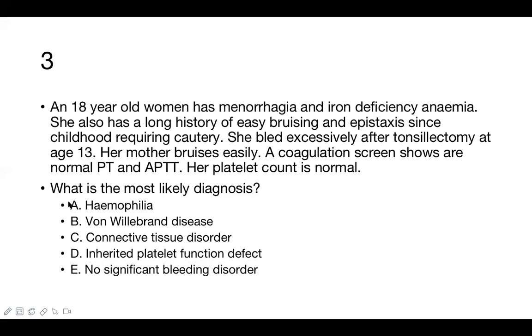Now let's analyze one after the other. What are the possibilities here? Hemophilia can be easily ruled out once there is a normal APTT. This cannot be hemophilia. That is one reason. And another one, hemophilia usually leads to deep-seated bleeding, not superficial hemorrhage. These are all examples of superficial hemorrhage. So hemophilia is excluded. This can be von Willebrand disease.